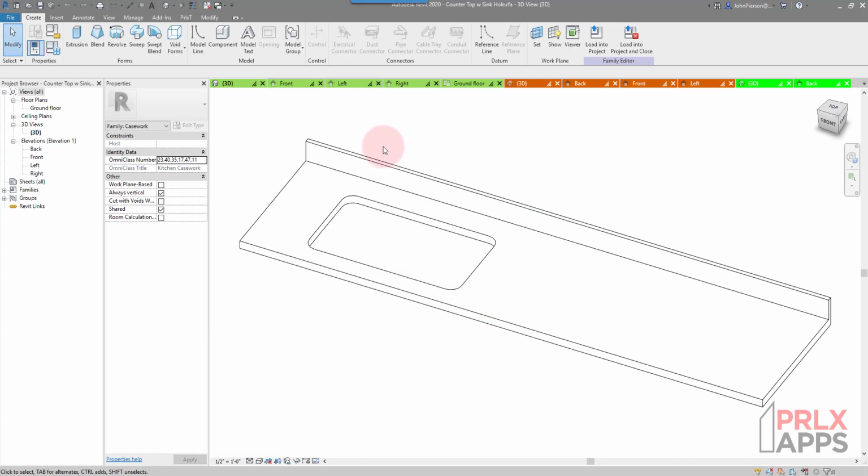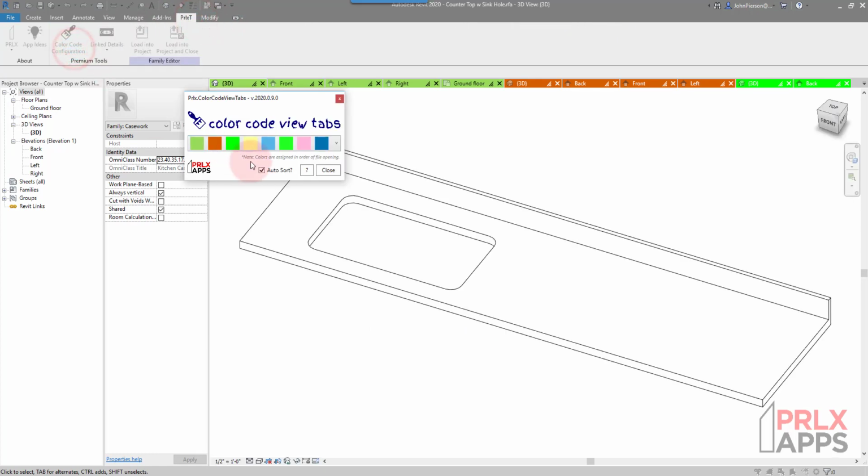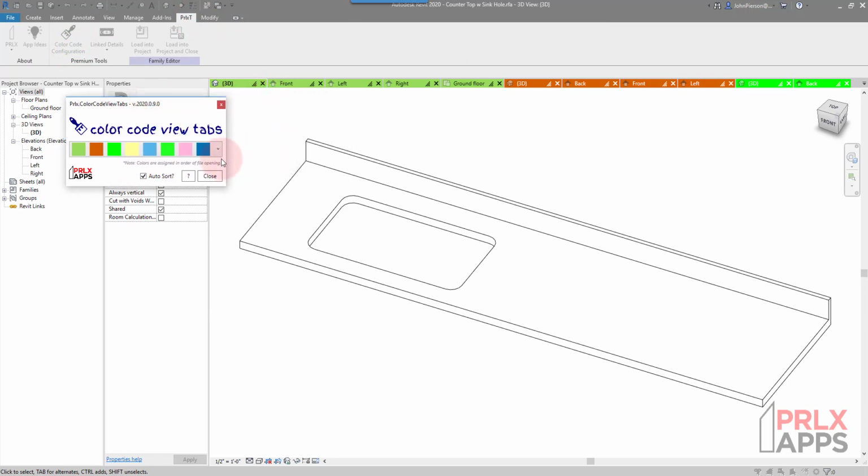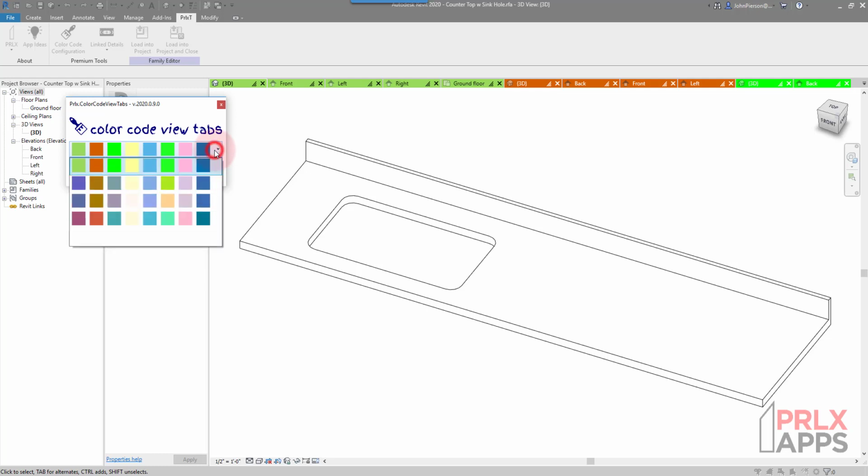In addition to these pieces of functionality that we have added, we have a few different color scheme options. As you may have noticed, we have a drop-down menu inside of this dialog. Inside of this drop-down, we have 5 color schemes. The first one is customizable. You can customize it either through the UI with this little icon, or an INI that's stored in your app data location along with your other Revit add-ins.